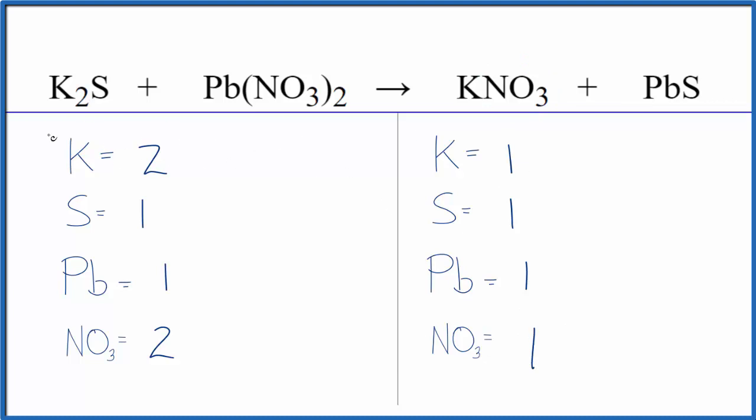Why don't we balance the potassium atoms first? We could just put a coefficient of two here, one times two. Those are balanced. And then one nitrate times two. That gives us two of those. And we're done. This equation is balanced. So it's helpful if you have this polyatomic ion on both sides. Just count it as one thing.